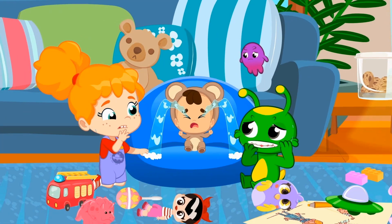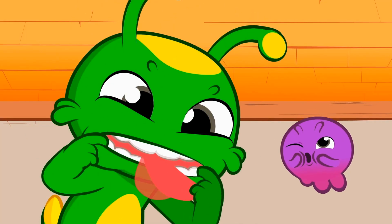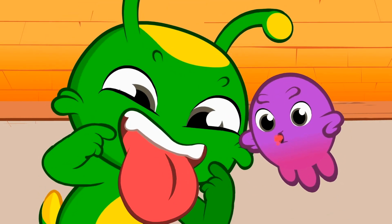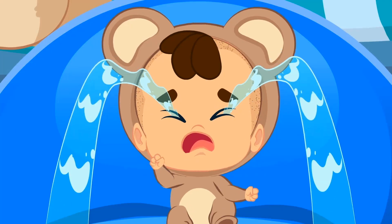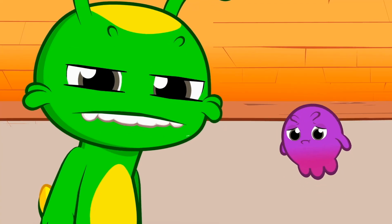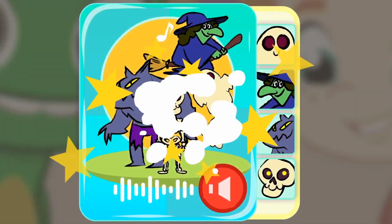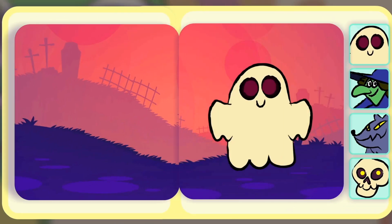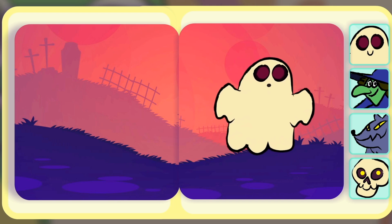Oh no! Baby Boo Boo keeps crying. There's no way to make him stop. We've tried everything, even Groovy's best funny faces, but he won't stop crying. Guys, what if we try with a sound book? This is a book to learn sounds of Halloween. Look, there's a ghost. And when we press the button, we can hear him boo.